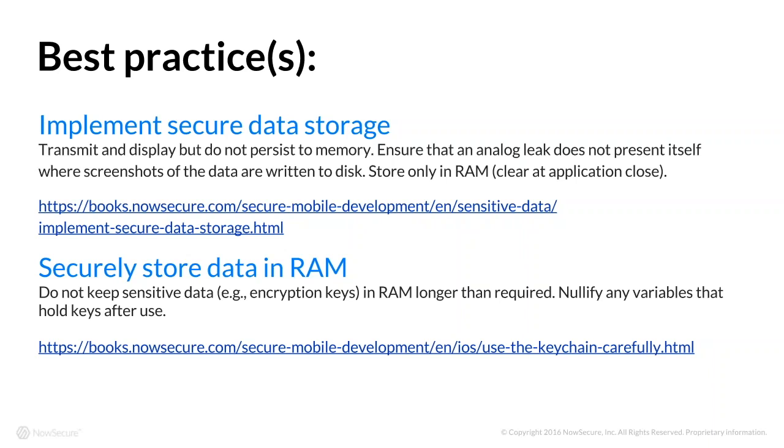The second best practice we have here is very specific to app data that's left in memory. When a user is signed into an app and we're testing it, it's really not a surprise for us to see that app data temporarily be stored in memory. However, the key is to remember that when the user signs out of the app or the session times out, the expected behavior is that all of that sensitive data is cleared as it's no longer needed. In this best practice, we cover some ways to nullify any variables that hold those keys after use. And now Keith's going to be talking to you about insecure communication, I believe.